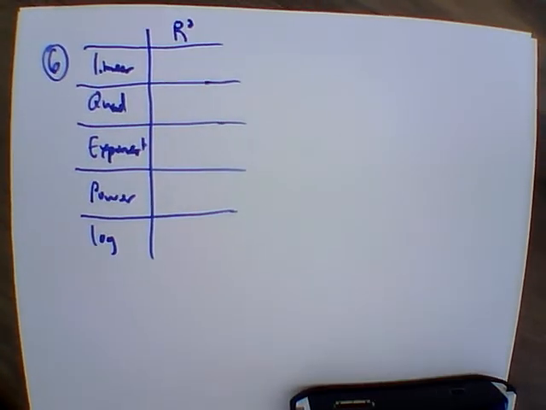So I would tell you on your table, anytime we go through this, we're going to go linear, quadratic, exponential, power, logarithmic. Now they can be done in any order. This is just the order that I happen to remember them. And then what we want to look for is an r squared value. Unlike the multiple regression from the previous section, where it uses the adjusted r squared value, here we just use the r squared value.